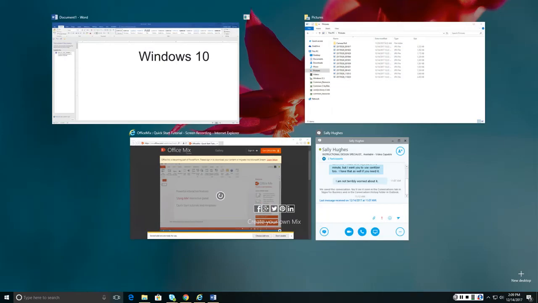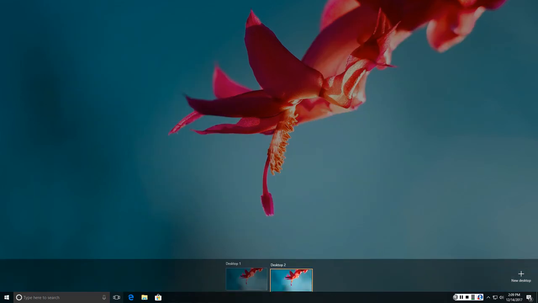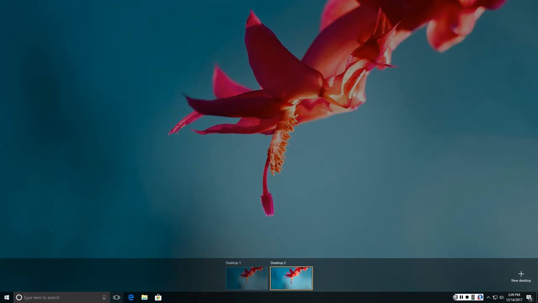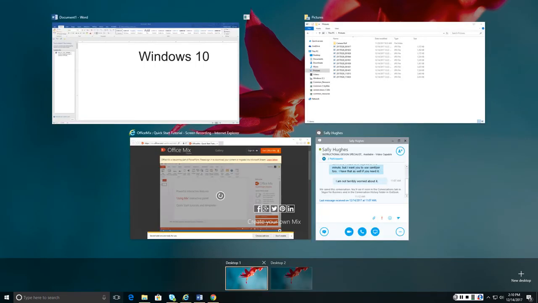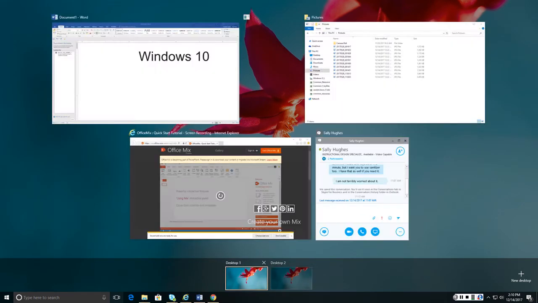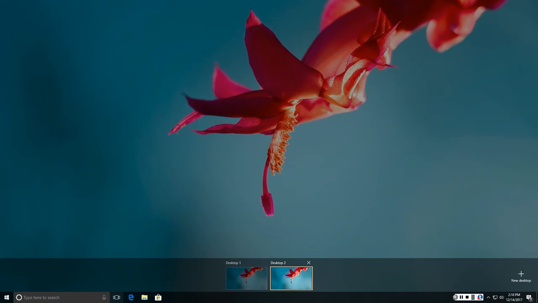So this is Task View. Task View just looks at everything that I have open, and that's kind of nice to remind yourself what all you have open. Now I have the option of having another desktop. So now I can go to desktop 2, which is completely clean. Why would you want more than one desktop? Well, there might be a set of things, for instance, that I am working with pictures and a PowerPoint presentation on one, and with another I'm working with financial documents and Excel. I don't want to stop doing either one of them. So I have to go back and forth between the tasks.